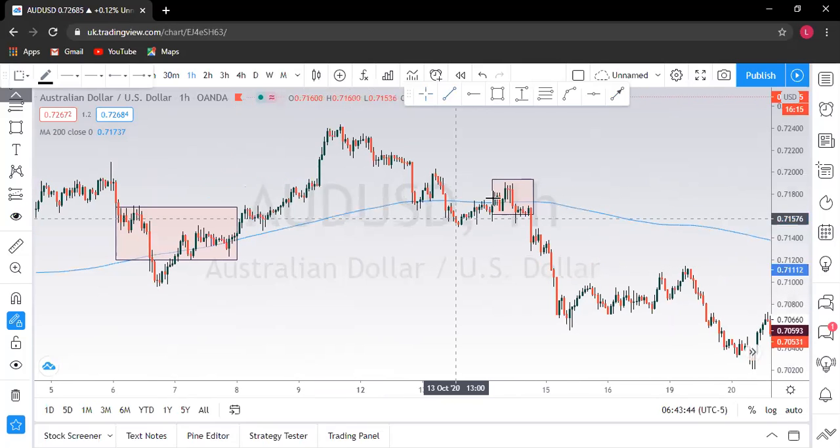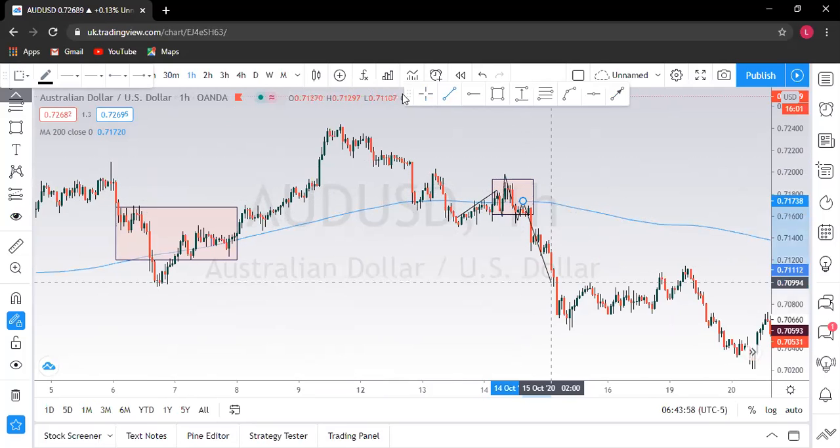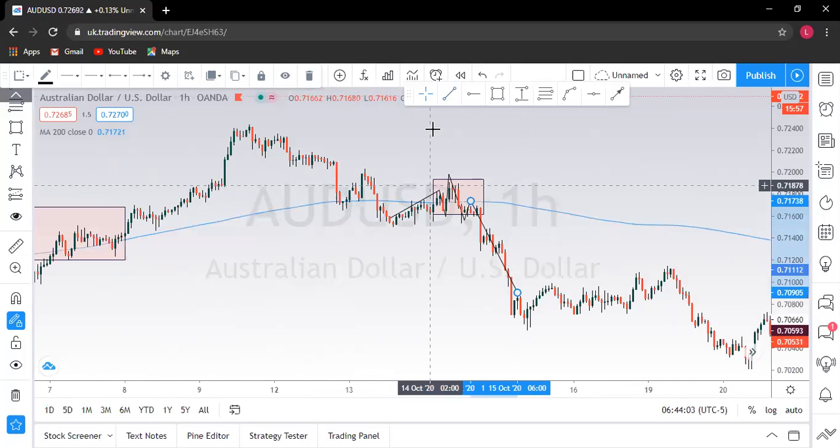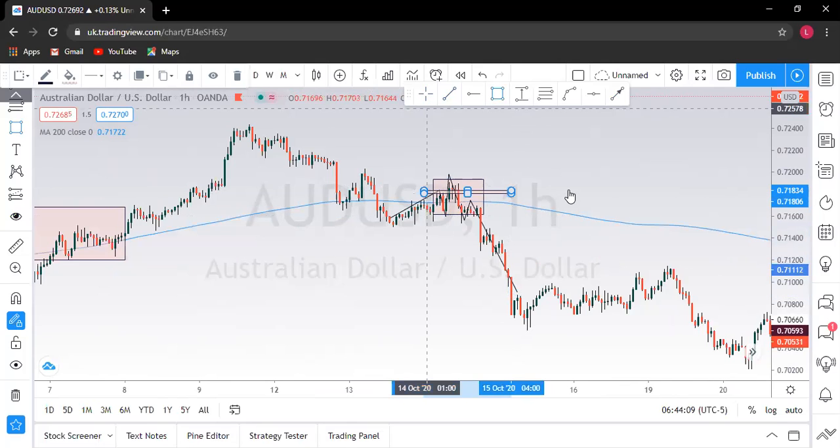Market came to do what? To form high, high, low, high, high, low. The market could not go up to form a new high. Do you understand? And market started falling. So can you see that this right shoulder did not get to that place where the left shoulder got to? Can you see it? So that is what I'm talking about.